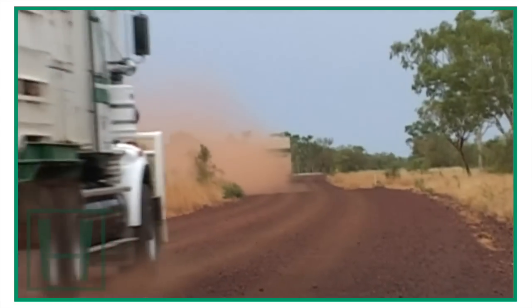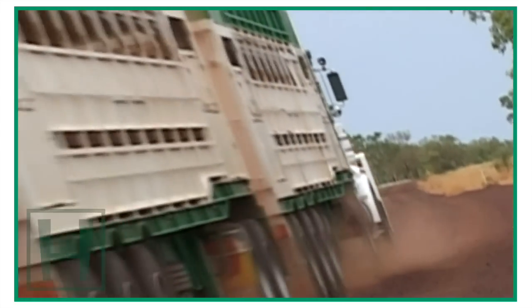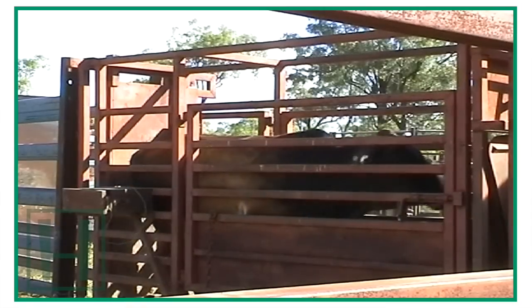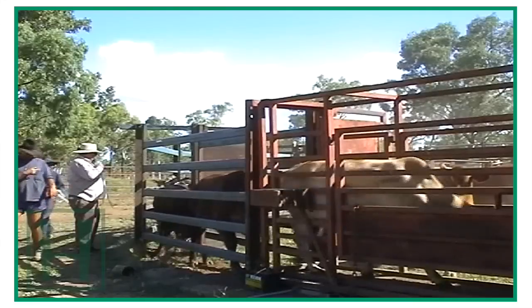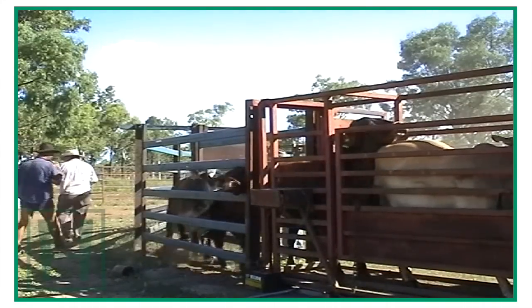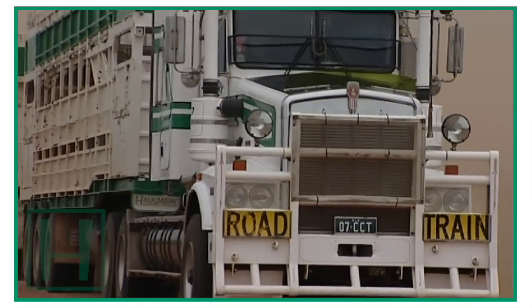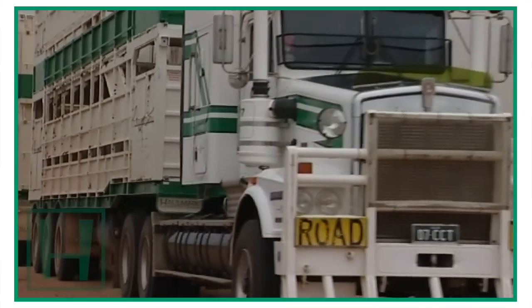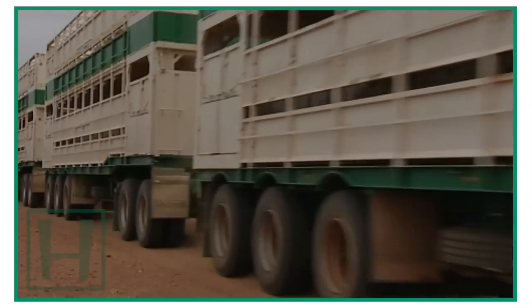They're also what are known as self-cleaning, as manure can escape out of the slots on the bottom of each deck. If you've ever stood in a yard near these northern cattle, you'll also appreciate the safety features for the driver on these Hallmark trailers, especially on the bottom deck. See the large rectangular openings along the side? They're designed so that if a beast turns in the crate and decides to have a go at the driver, the driver can easily slide out.